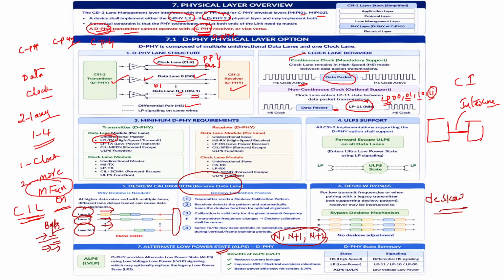So alternative low power states are also supported. That means sometimes we give low voltage, low power signals, and at that time it still supports transmitting the data from the transmitter side to the receiver side. It reduces the leakage current. Using alternative low current means whatever current leakage is there will be reduced. We have different low power states: LP11, LP10, LP00. So different low power states will be there, such as idle condition, busy condition, and active condition, and they operate here.